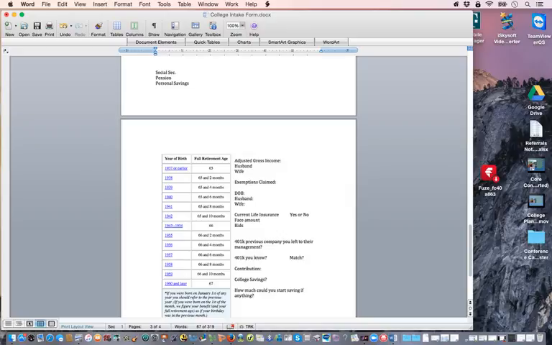Ask them if they have, and I'll go through this in the 7-day training, ask them if they have the table, or do they know what the table increase is on the group insurance plan. A lot of times they don't know that. We'll go through that in 7-day training. Are they putting money into their 401k? If so, what are they contributing? What are they getting matched? Because I'm trying to see if they're overfunding that.